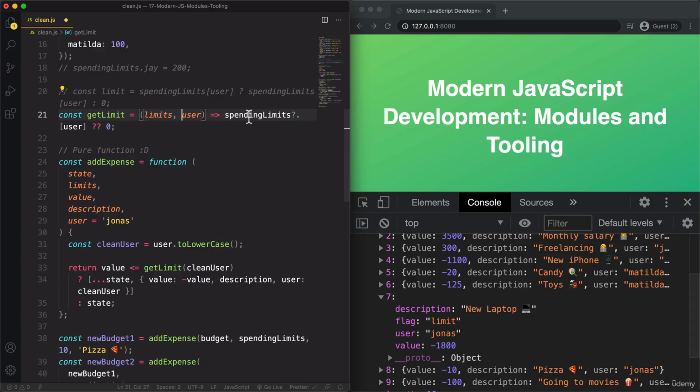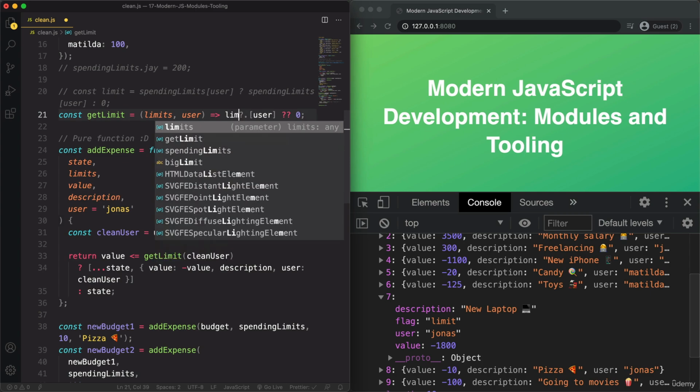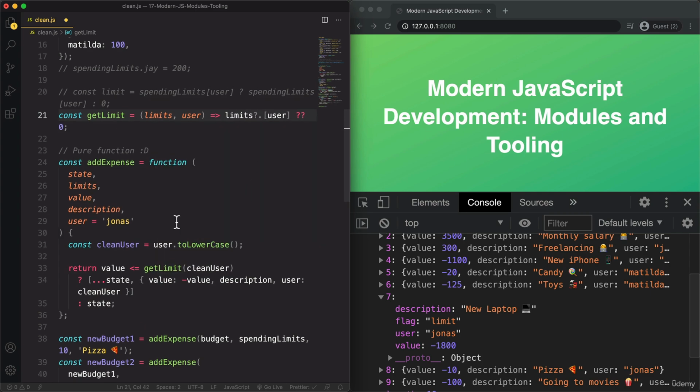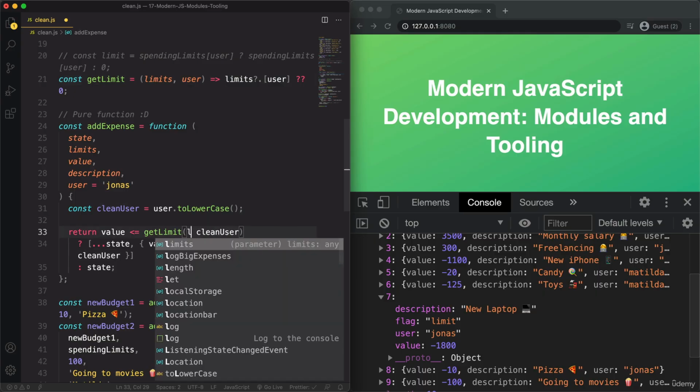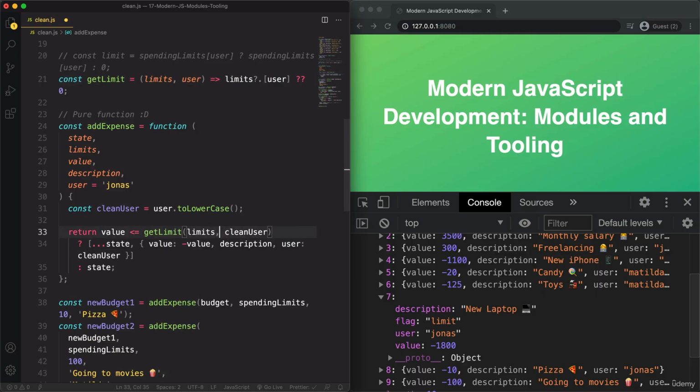Limits and user, and then here I can just call it limits like this. And then here I pass the limits in. All right. So it works just like before, but now this function no longer depends on any external variable. It can do all its work without having to look up in the scope chain.